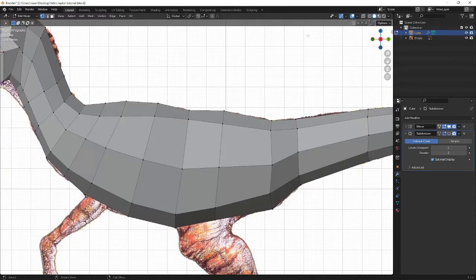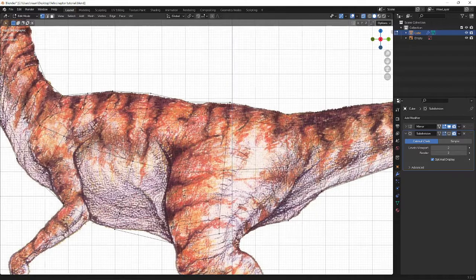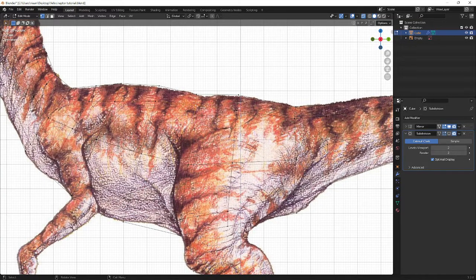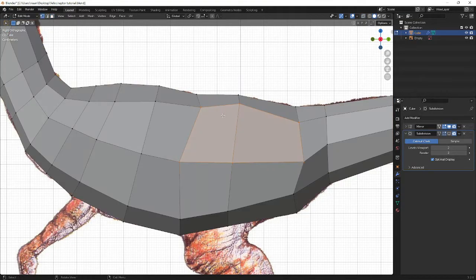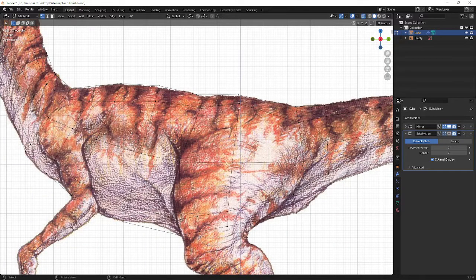If you go into X-ray view with Alt Z, or you can just click over there, look at where the leg is. So we want to form it around the leg. These vertices over here. These vertices. Form them around the leg. Leave this alone. I learned that out of my experience.